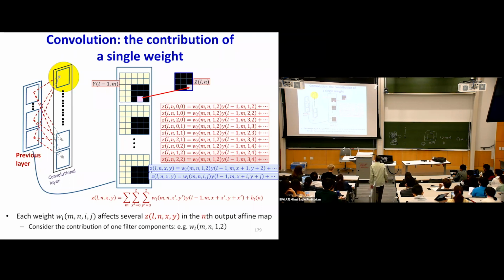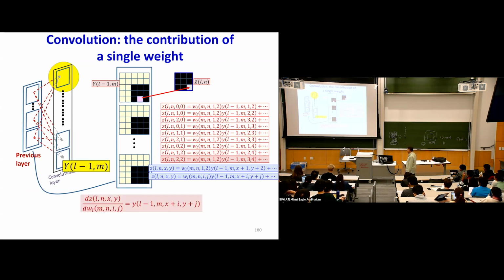Or generically, Zxy, this has got to be plus equals, right? There's a plus missing, plus extra terms over here. So the contribution of any particular Wij to Zxy is that Wij is going to be multiplying Y(x+i, y+j). Correct? That's clear to everybody?